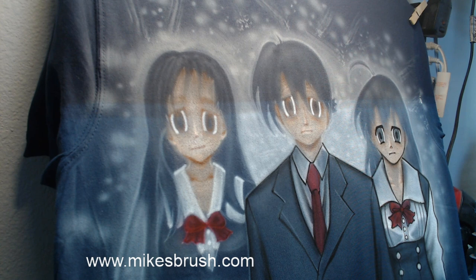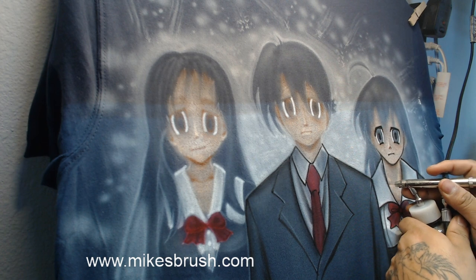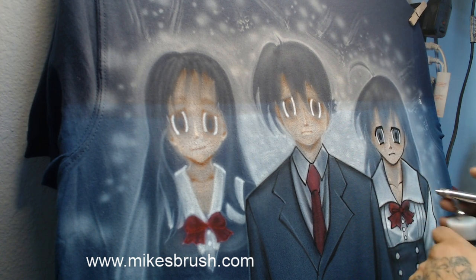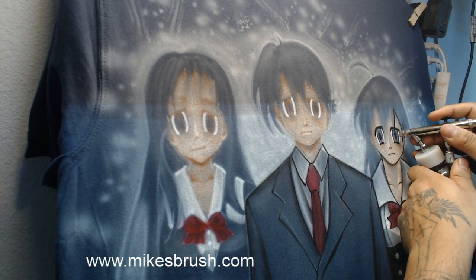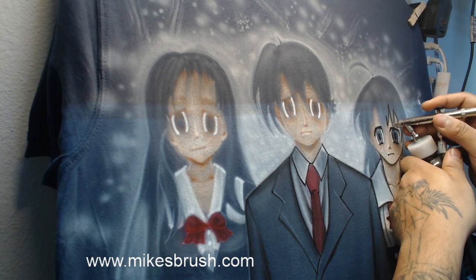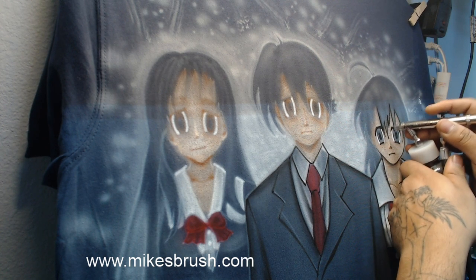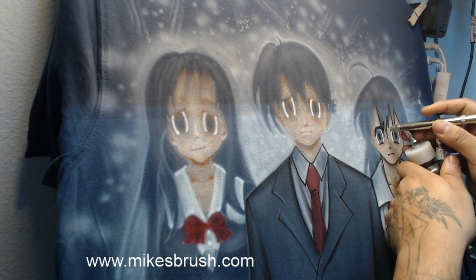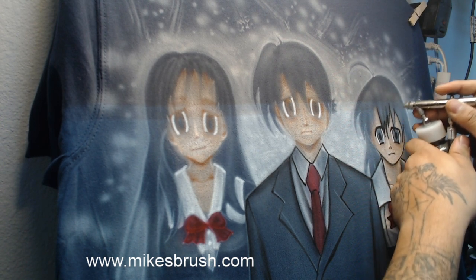What is a good size shirt to paint on? I mean, any size shirt. The best size shirt to paint on is one that fits. Other than that, just 100% cotton, so that the paint lasts and sticks properly. Not only that, those are usually the nicest, softest ones.